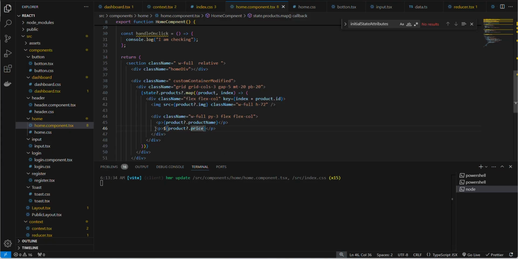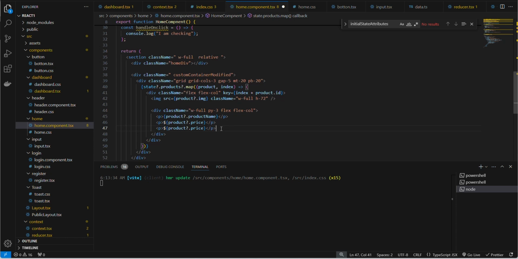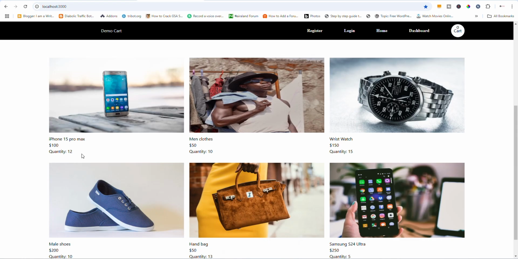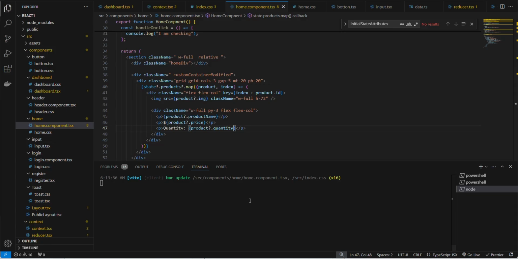What else? Quantity. So let's have quantity, then you can say product dot quantity. Availability. Let's see if it's available. Well, we don't need to say if it's available or not here.